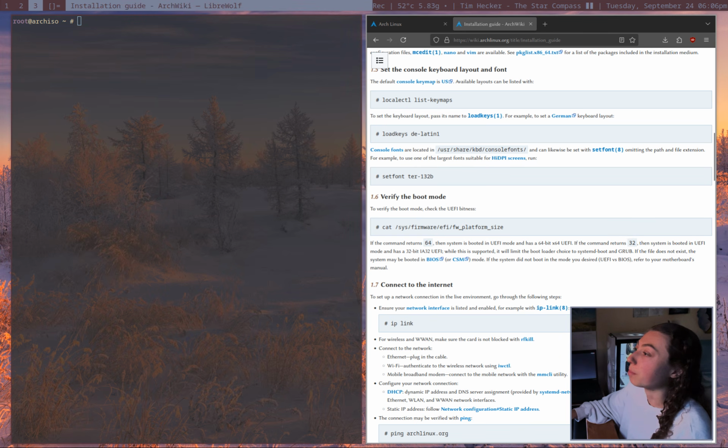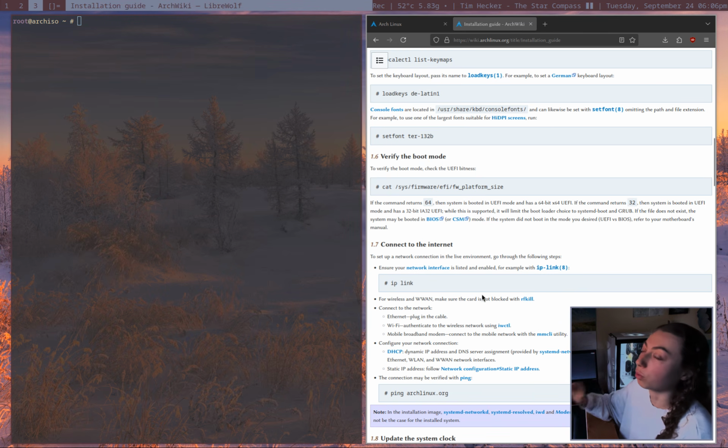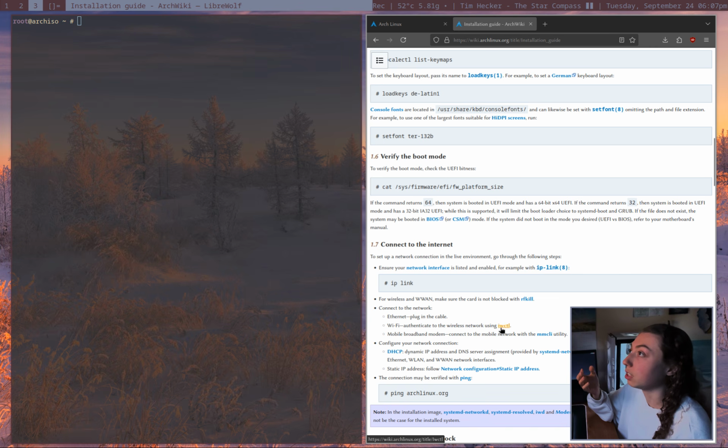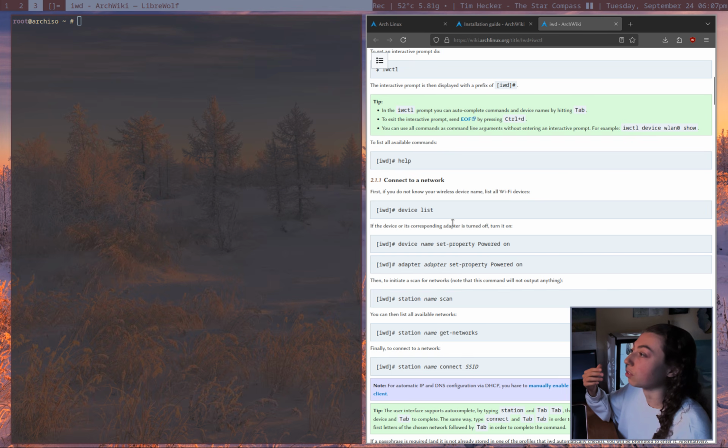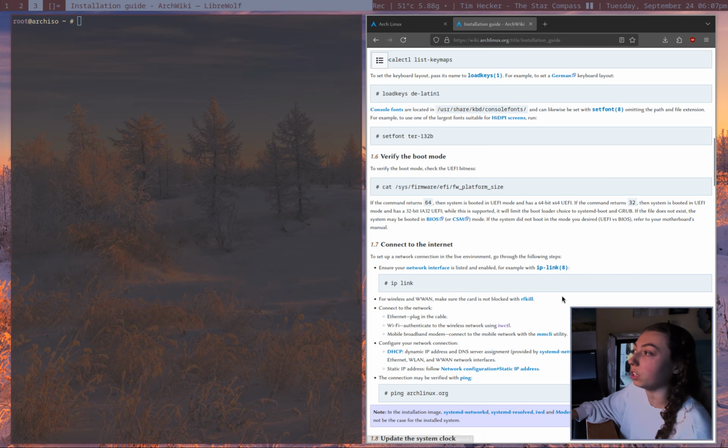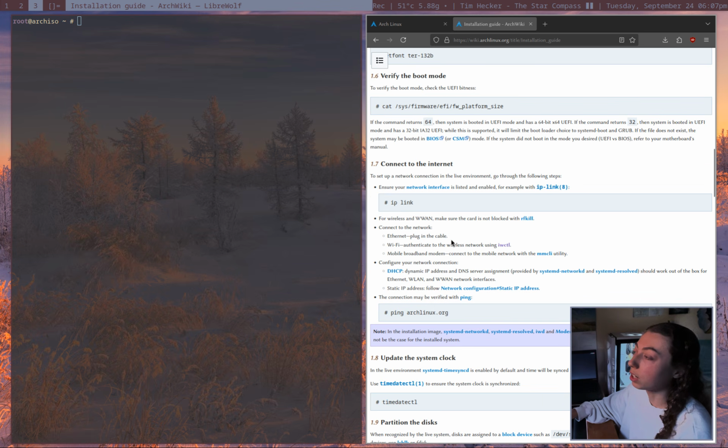And I do want to mention here, hopefully you're following along in the wiki. When you're not sure about something, or if I said those commands too fast, you can actually open the iwctl page here and read what you're doing. Because this is going to tell you, for example, if your Wi-Fi adapter is off, how to power it on. And there's all sorts of troubleshooting if there's anything that you encounter that worked for me and didn't work for you. So I would very much recommend following along and then actually going to the links in the wiki if there's anything that you don't understand or are having trouble with.